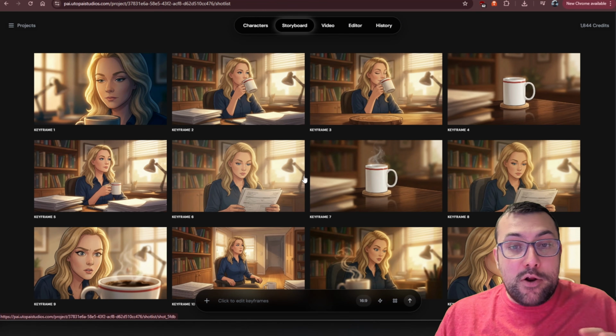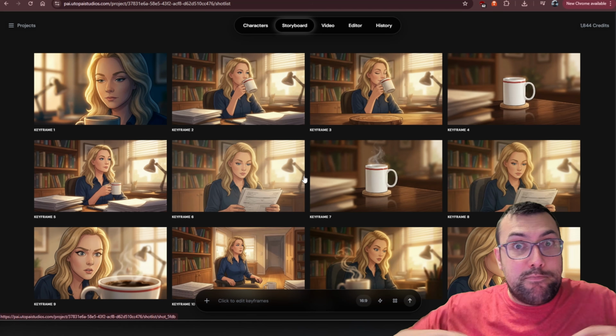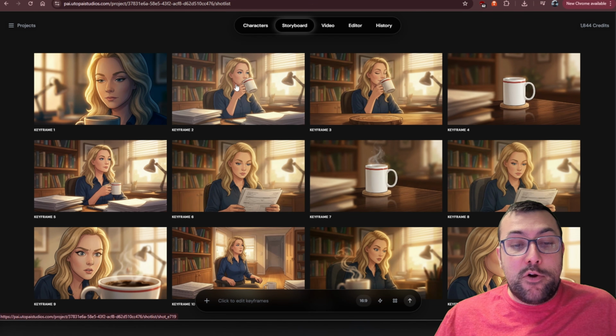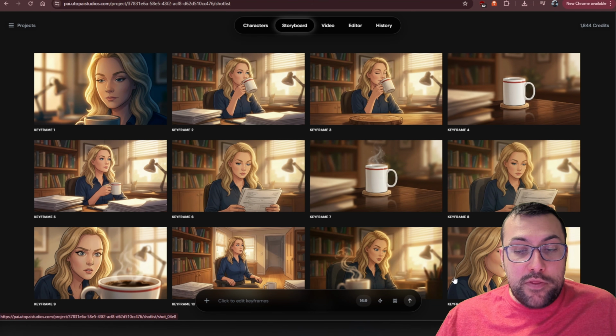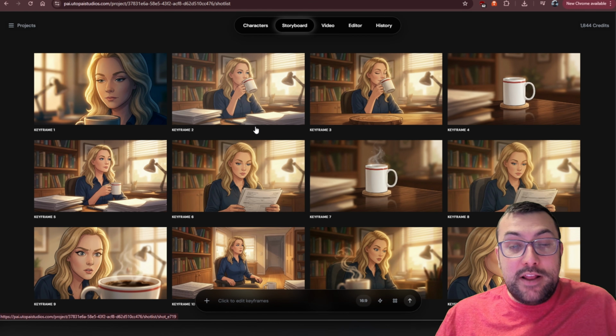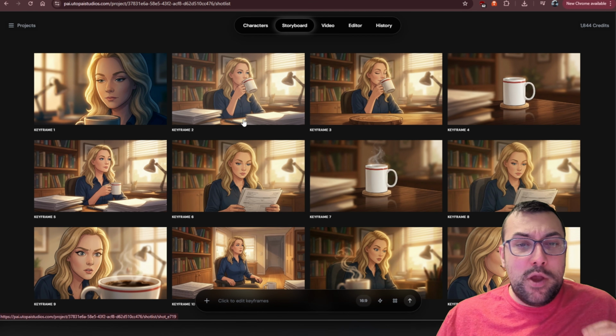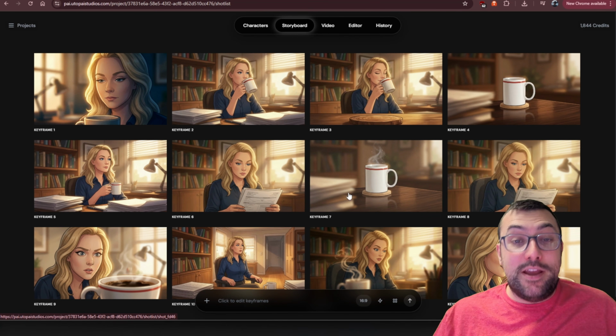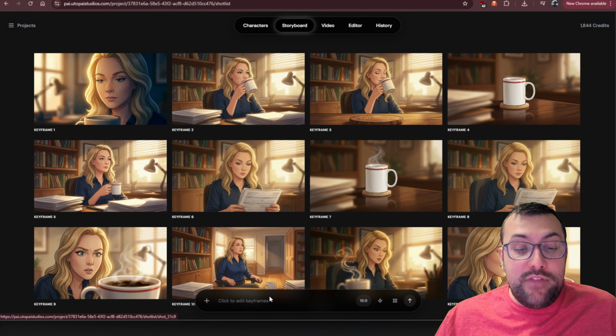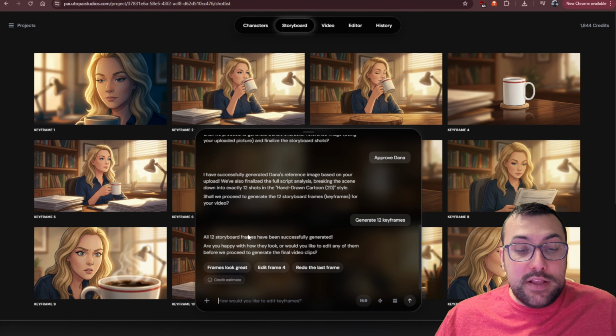Some other minor things add up to make the entire experience. If you notice, the room is the same. We have the lamp all the way throughout. Even down here, we have the same window. It is very, very consistent. So everything is consistent. The mug is the same with the red circle around. It's pretty awesome. Now, we have the ability to click down here and we can say, okay, the frames look great.